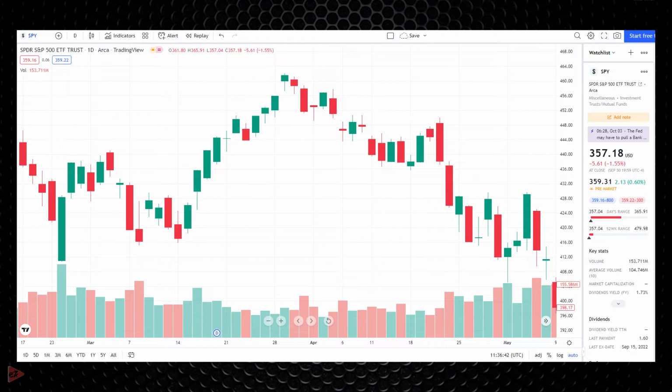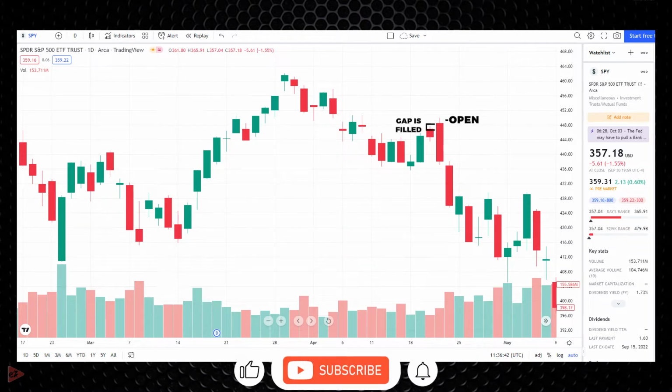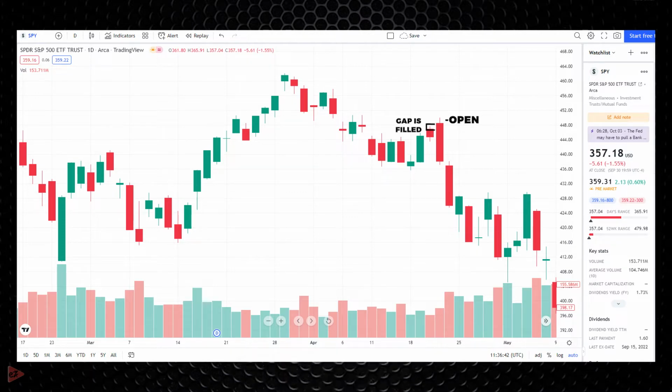So what we will see is this candle in particular gapping up from the previous day and opening at a point which is higher than the previous candle's high, including the wicks. Over the course of the period, this gap gets filled, and in fact, we'll even see the bearish momentum continue to a point where this candle in particular closes at a point which is lower than the previous period's close.